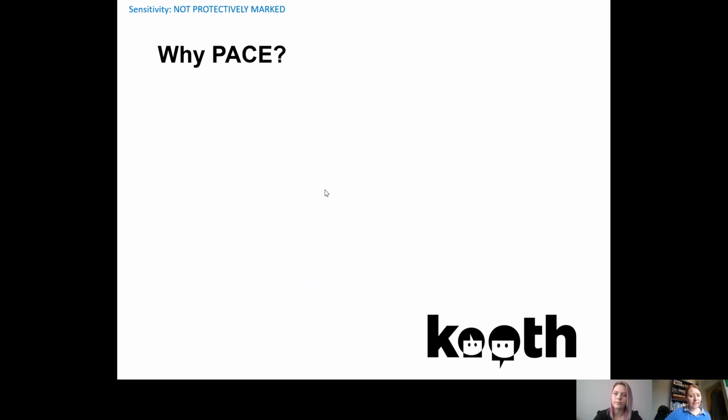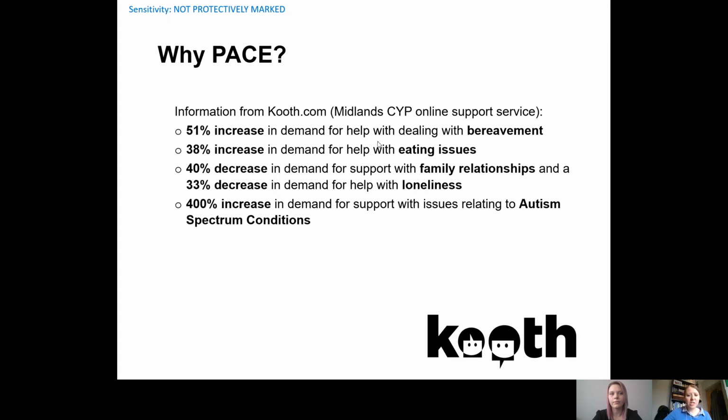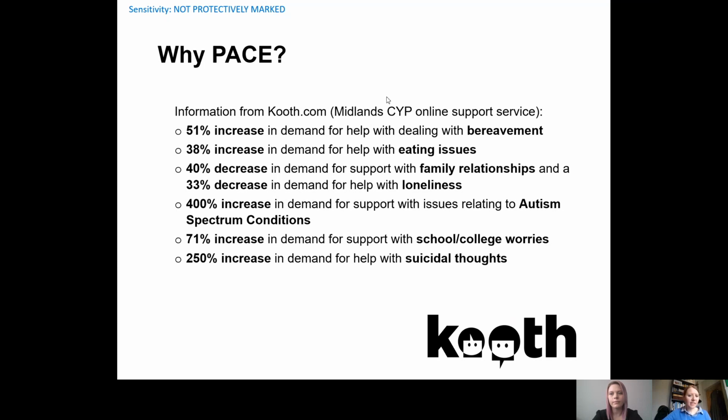So why do we think PACE is important at the moment? Kooth is an online counselling service and support service for children and young people that's available in lots of the Midlands authorities as well as around the country. Kooth in the West Midlands have provided information about increases in demand for their services during this time. And as you can see, there's been a huge increase in demand for services around bereavement, autism spectrum conditions, worries about school and college, and a 250% increase in the demand for help with suicidal thoughts, which is quite worrying.